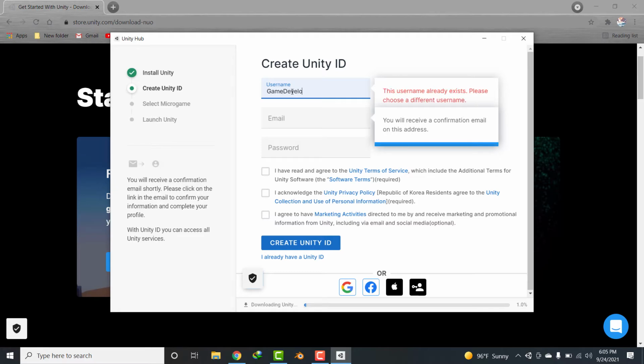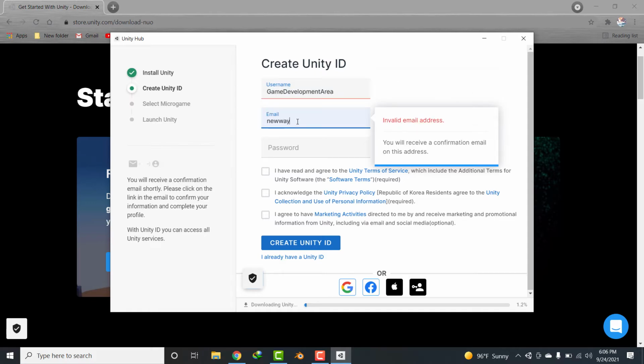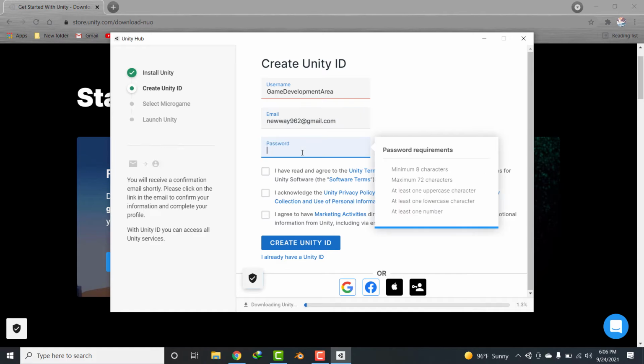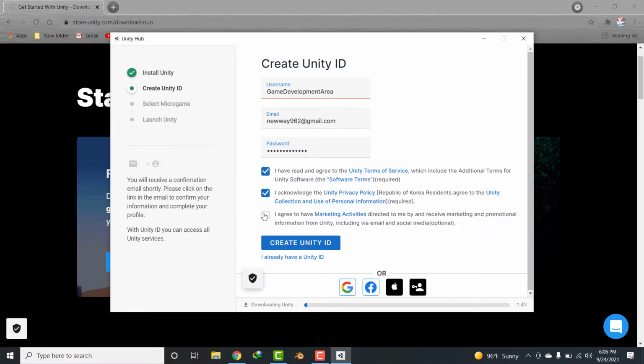In third write a password. Click on Create Unity ID.